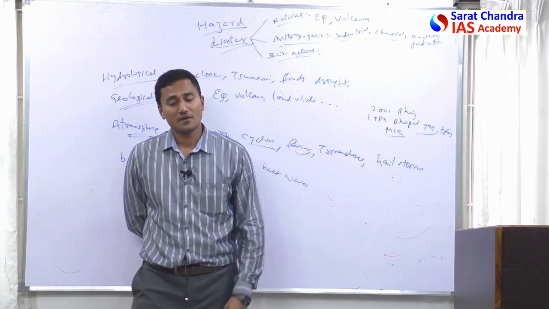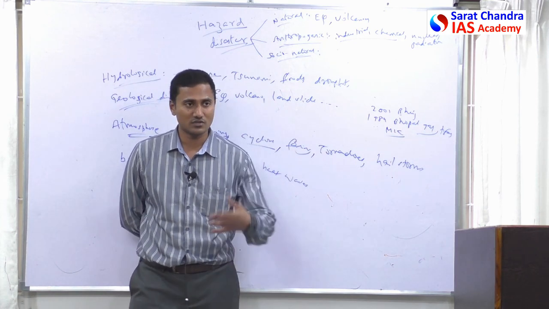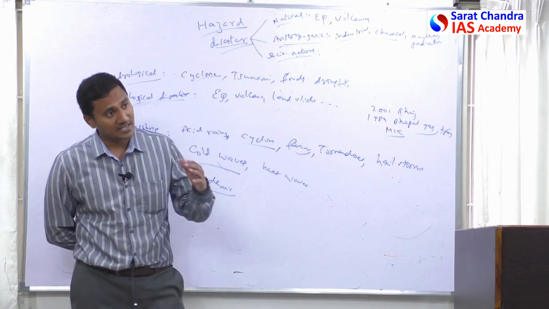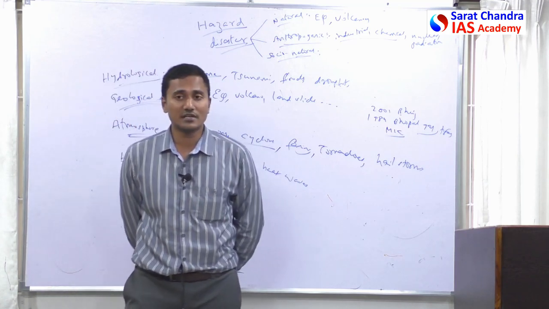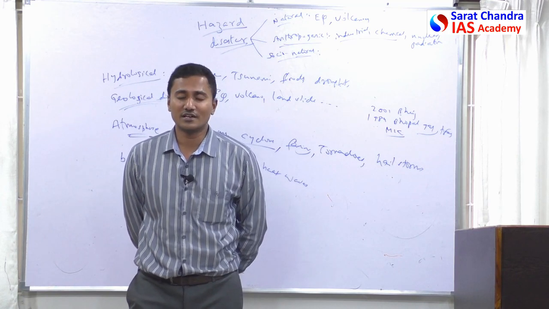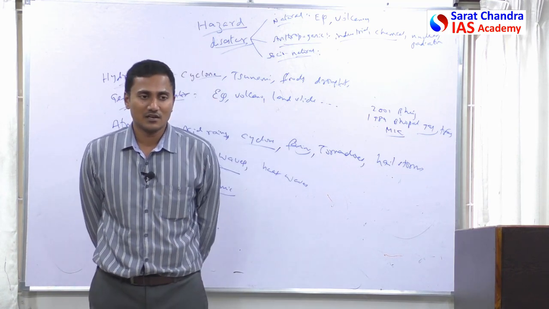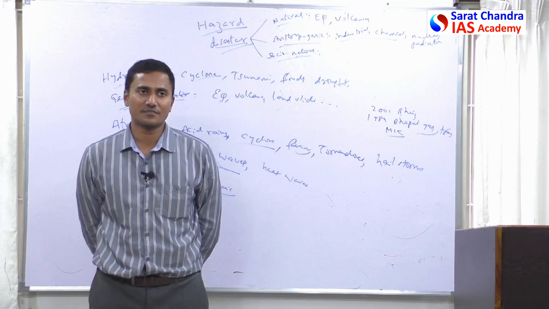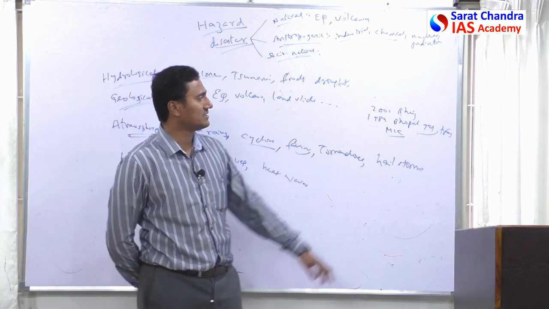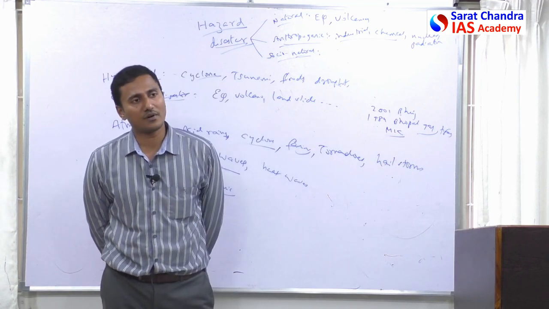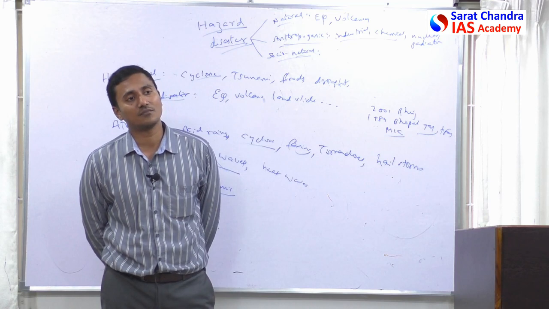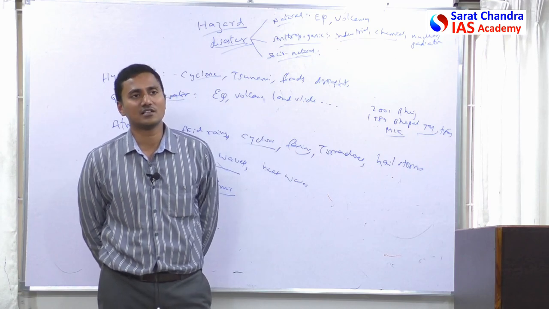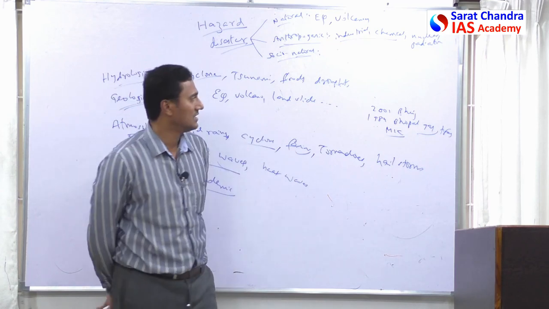As it went into groundwater, for the next 20 years also, people who drink the water around that area, or who take the crops from the soil, are affected. For 10 to 20 years after the accident, people around that area have got neurological disorders. Babies who are born, young babies, have physical disorders, genetic disorders. So it's a major case, the Bhopal gas tragedy. It clearly explains how industrial rules, if not followed properly, can have detrimental effects for a long time. Though the accident occurred in 1984, the effects were there till 2014. You understand? Even in Hiroshima and Nagasaki, effects are there for almost 10 to 20 years. So like that, you have to mention examples.